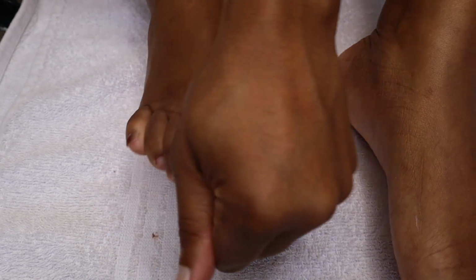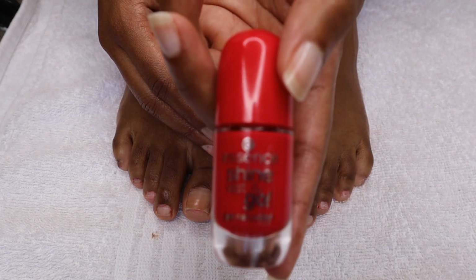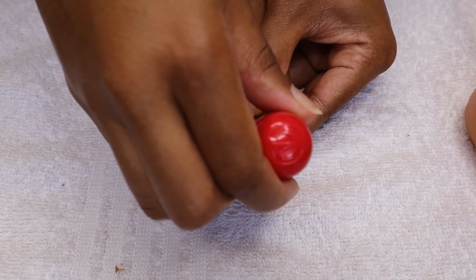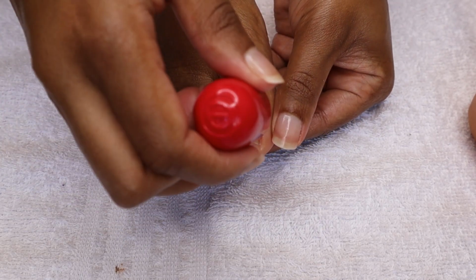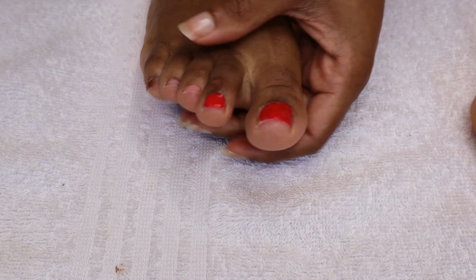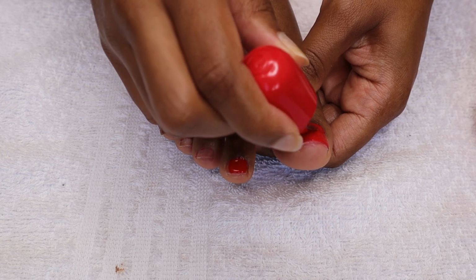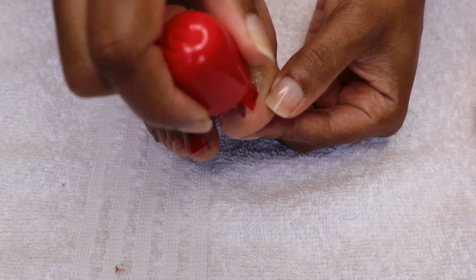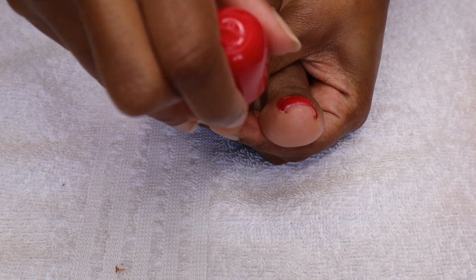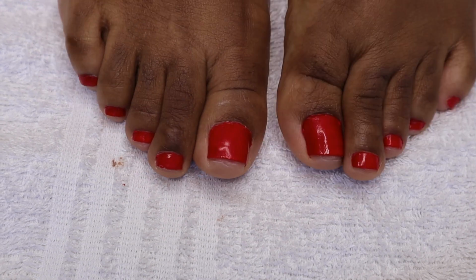And now for one of the most important parts, which is painting my toenails. I'm using this Essence nail polish. I love these nail polishes because firstly, they're very affordable, and secondly, they dry quite easily, and they have a pretty good range in terms of color. They have a pretty good variety. I usually go for the red. I've been using it for years now, so I really like it. So that's me there, all done with painting my toenails.